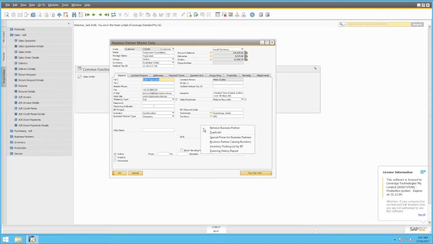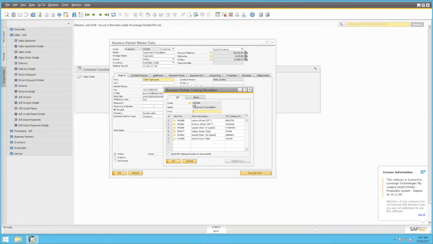Other things that can really help, sometimes customers will send purchase orders with their own order numbers, product codes and item codes and what have you. And what SAP can do is actually capture that information, so if they say a widget and you call it a thingamabob, you can set that up in the system so there's no confusion. And in order to do that, you just do the right click and then you drill into business partner catalog numbers.